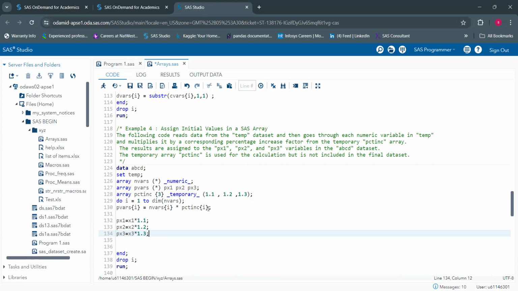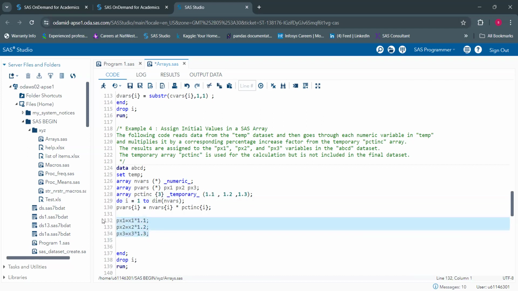This is what happens, ma'am. I only decoded the iterations here. We'll have three iterations, and in each iteration the first value is passed, so here the first value is 1.1.